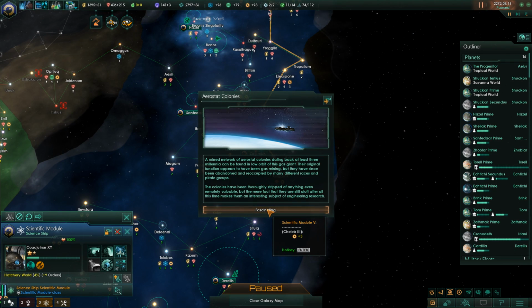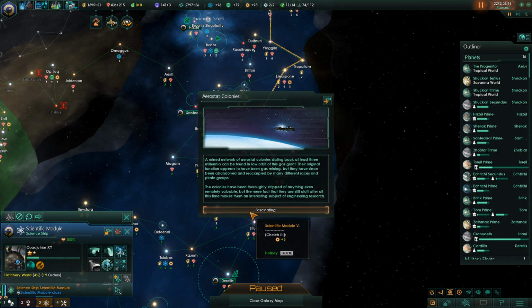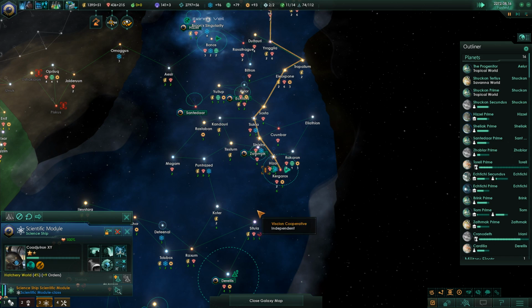A ruined network of aerostat colonies dating back at least 3 millennia can be found in low orbit of this gas giant. Their original function appears to have been gas mining, but they have since been abandoned and reoccupied by many different races and pirate groups. The colonies have been thoroughly stripped of anything even remotely valuable, but the mere fact that they are still aloft after all this time makes them an interesting subject of engineering research.